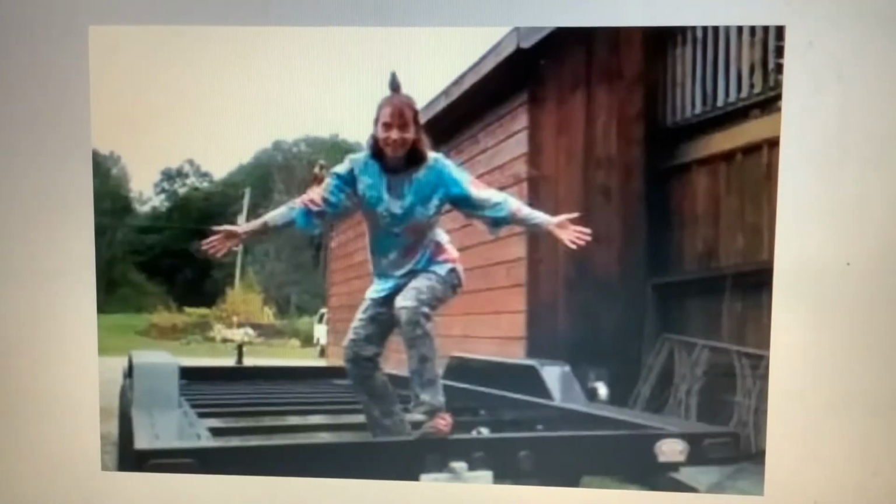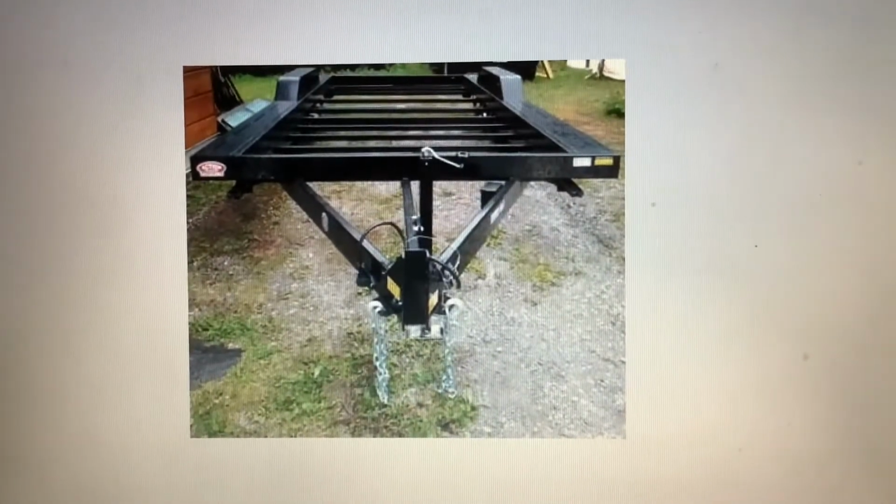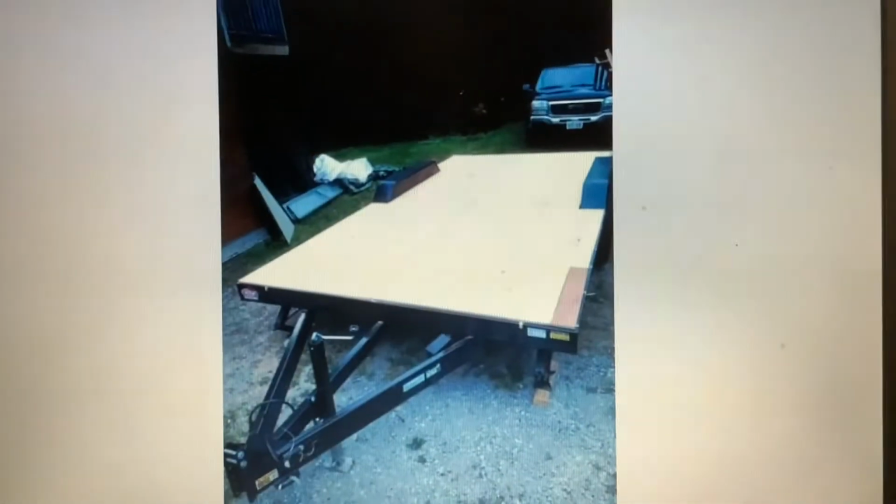In late August, I finally got my trailer. I had ordered it from Action Trailers in Southern Ontario. It's a 16-foot tiny house trailer. It's their smallest one, but it was the most expensive part of the build, $6,000, but I wanted the foundation to be good. Then the floor joists, I put lots of insulation in, but stupidly, there's thermal bridging because I just put the subfloor in and I didn't insulate on top of that, so I always had cold floors.